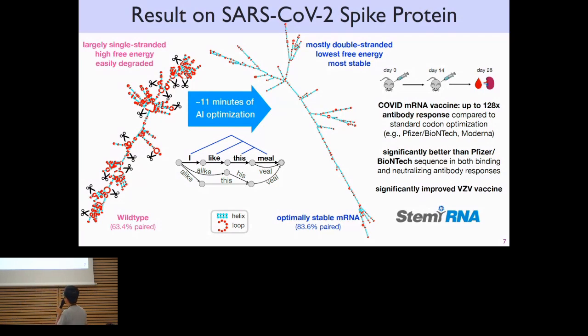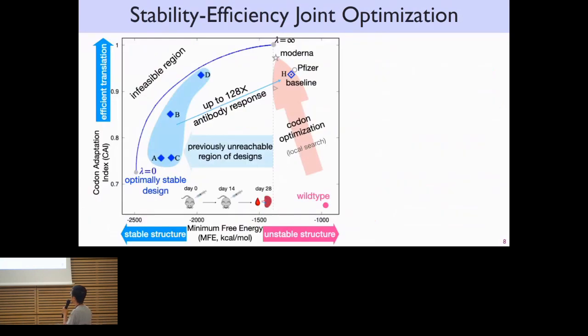And when our algorithm was uploaded to the preprint server arXiv in April of 2020, a lot of pharmaceutical companies noticed that, and one of them, Stemirna in Shanghai, China, was the leading company on mRNA therapeutics. So in China, they volunteered to do this experimental verification for us, both in vitro and in vivo, and they showed that our designed vaccines can lead to more than 100-fold increase in antibody response over standard methods of codon optimization used by BioNTech and Moderna and all the other companies in the industry. Significantly better.